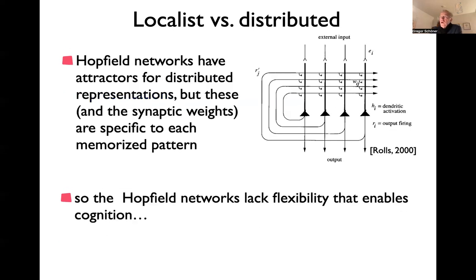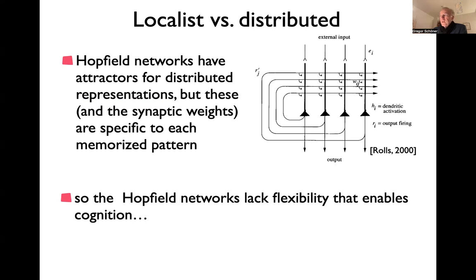The best known alternative to that are Hopfield networks. I alluded to them earlier. Here's an illustration from a review paper by someone called Rolls. In the Hopfield network, every neuron is connected to every other neuron. Here in this particular picture, there are only 4 neurons. That neuron makes a synapse on all other neurons, and so on. They can also get an input, and then you can look at the activation pattern as an output.